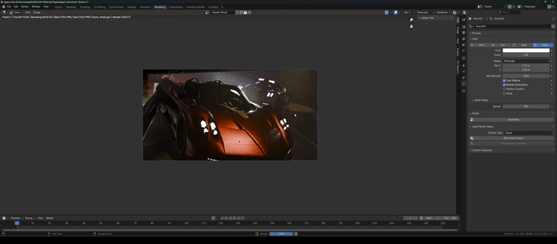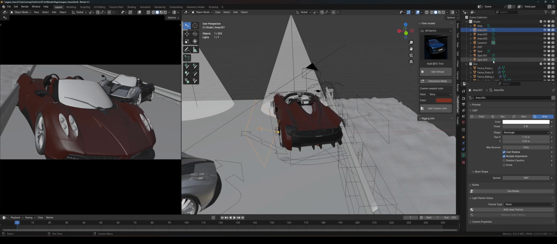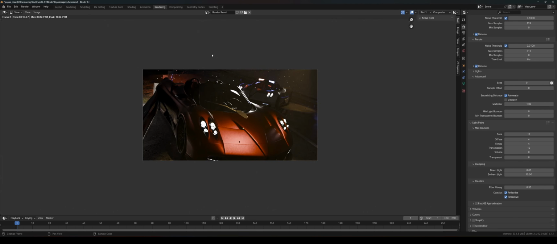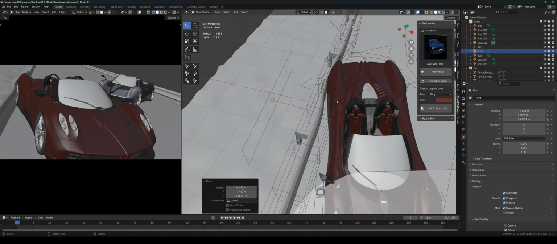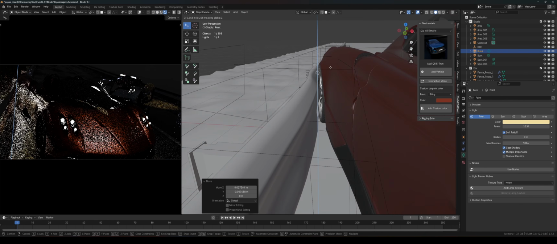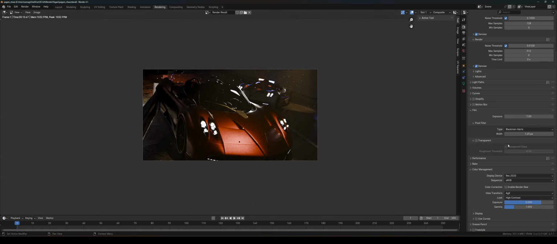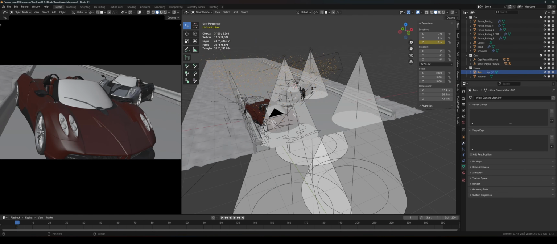Since I had a volume, the extra lights were adding light to those volumes and made it more apparent that those lights didn't physically exist in the environment, as in they weren't coming from a street light, they were just positioned in the middle of space. So I ended up turning off the volume scatter for those, so that it wouldn't affect the volume as much. But I ended up just not using the volume or rain at all.